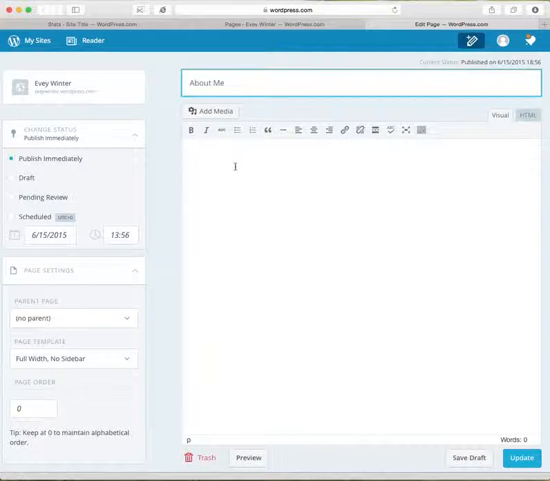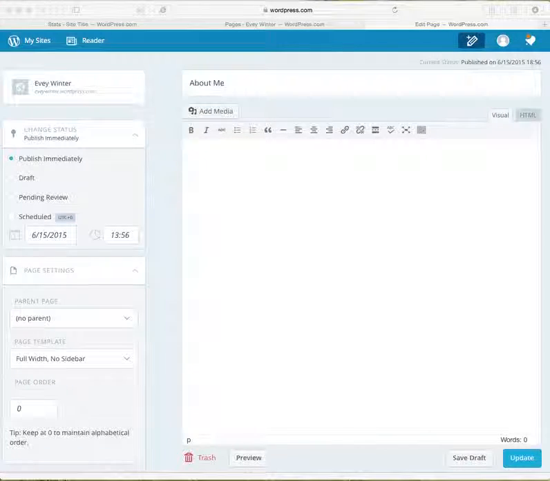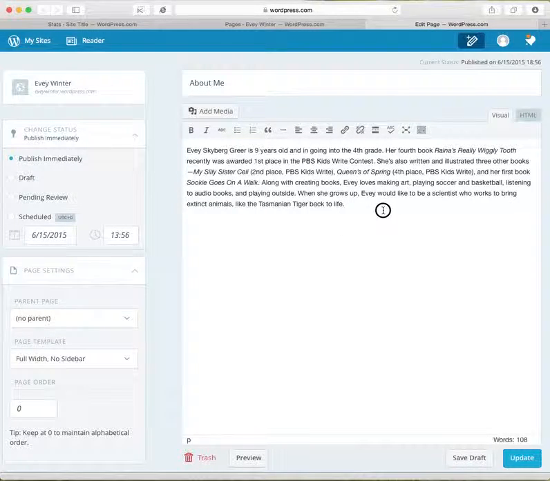Then down below that, you have an editor where you're able to put in your author bio. You can type your content right into this if you want to author it right in the web browser. You can also build out your content in an editor like Word or Pages, do all your formatting and get all your content spell checked, and then paste it in, which is what I'm doing here. I'm adding in the author bio. I've created it in another document, and I'm just pasting it in.